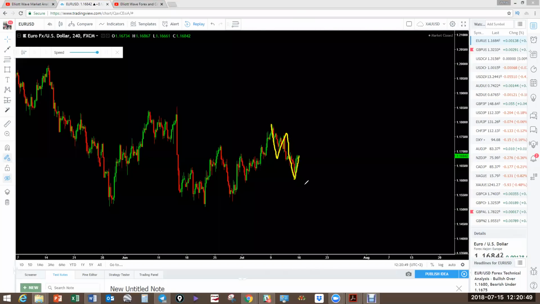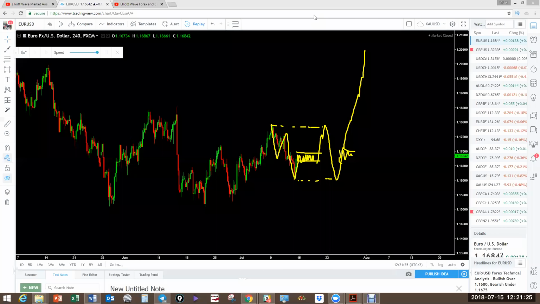You're getting a pulse. What you want to do with this one is, if you get a correction here in the lower degree, you're going to take this trade. You're going to first target this area, because this can do this before it starts going, which will not change the structure. It will only be giving you a different type of correction. That will simply mean that these three waves is not enough to correct all of this move. So either way, you take the trade here, target that area first, and then if it moves down there and back, you're going to take it again here. That's what you're looking for.